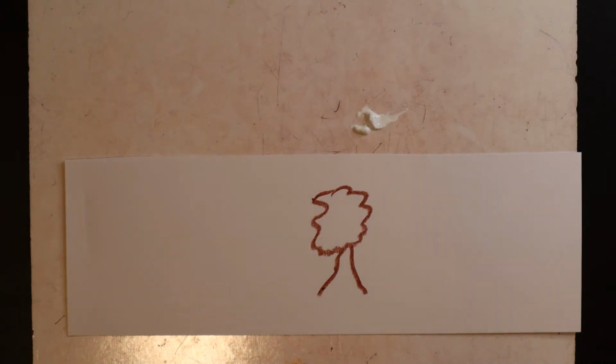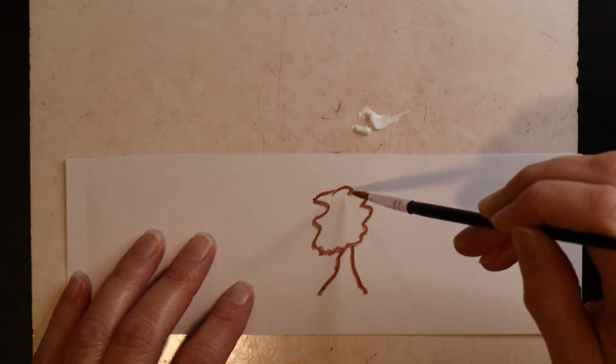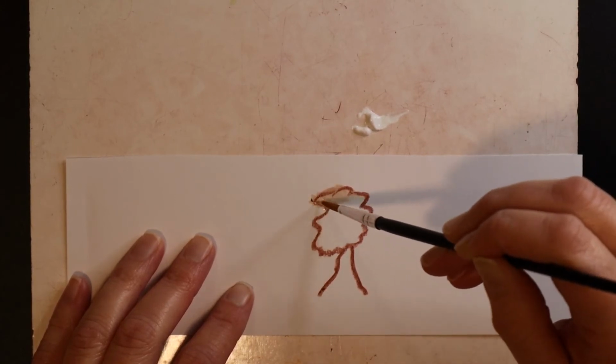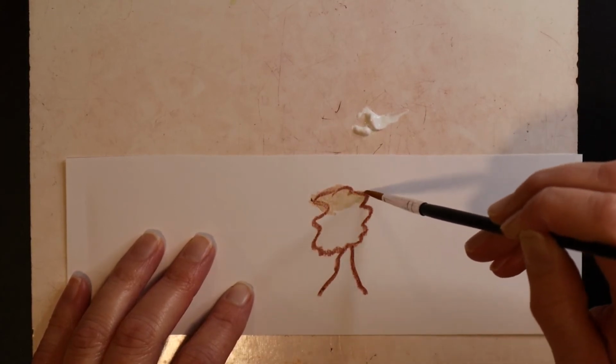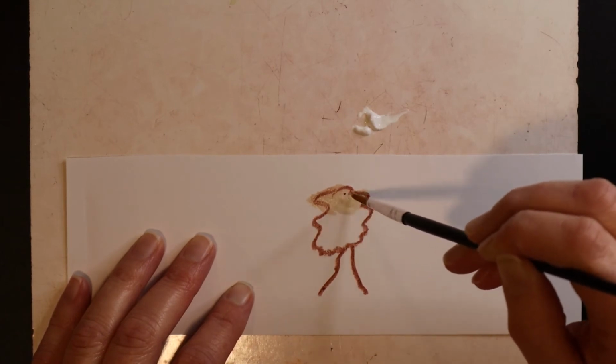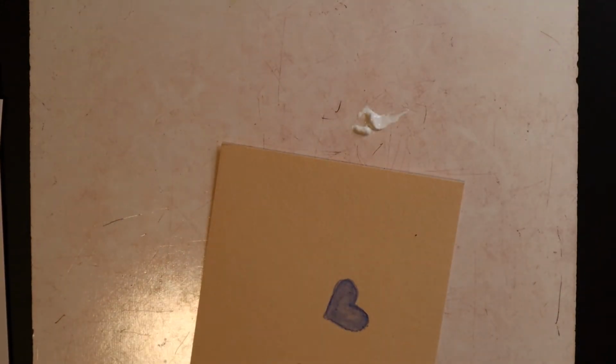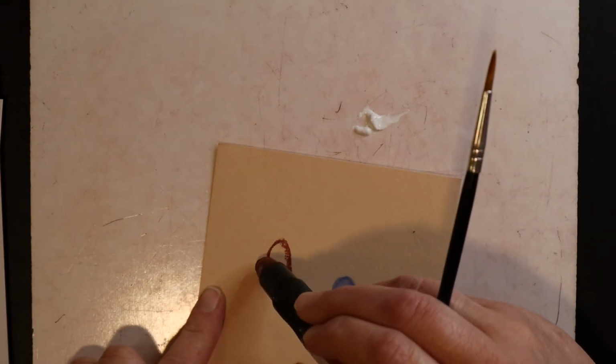Experiment time. All right, and I've cleaned my brush off. Let's see here. Let's add water to this. Okay. Here we go. We got the water on here. And I'm using the wrong paper. Where's that paper I used earlier? There it is. Never mind. Let's use different paper. I forgot this one doesn't work very well with that cardstock.